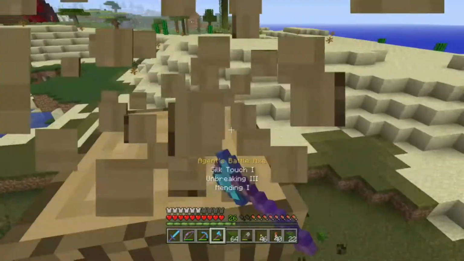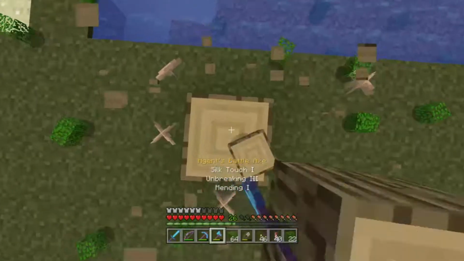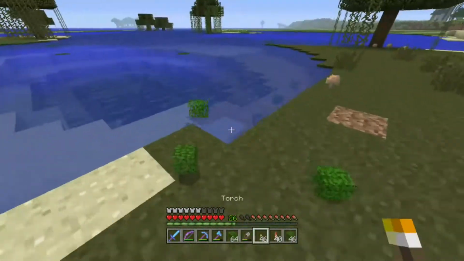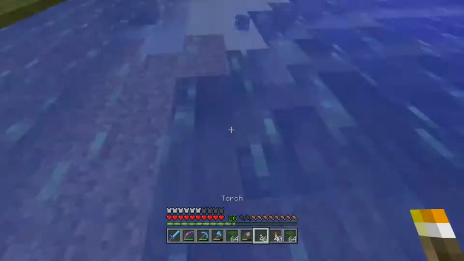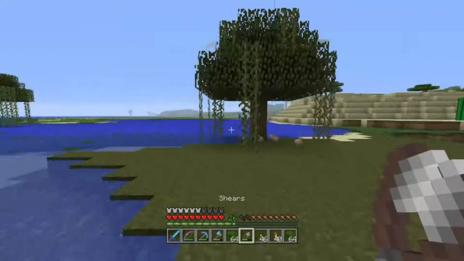Now, what do we do with this last few leaves here? Okay, let's just break this tree, break leaf, break log, and now we got loads more leaves. This should be not quite enough, but it should be a little more. Now we can get one more swamp tree, this guy over here.